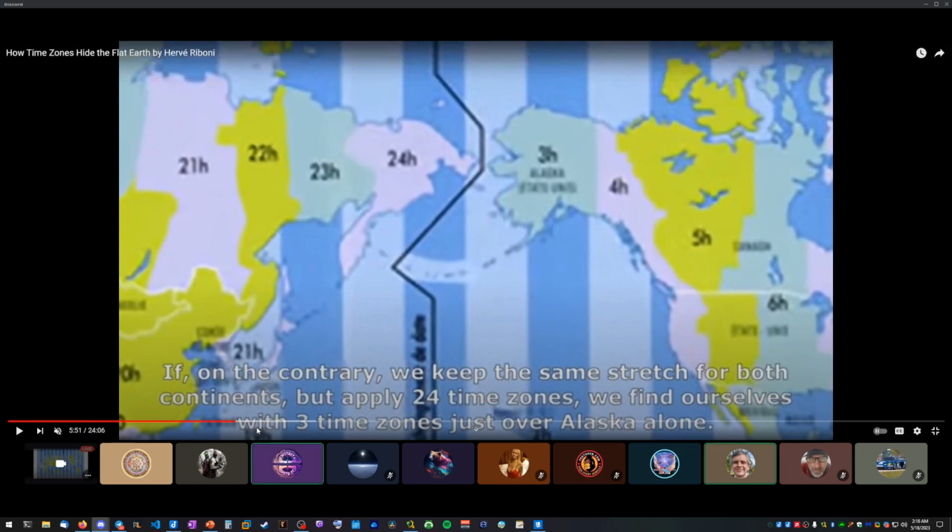It's just a coincidence. No, it's just that those are really unpopulated places with snow and polar bears. But I mean, it's just a coincidence that that's the area that we have the 3-hour discrepancy. No, it's not a coincidence. It's because there's so few people there that they can make these big time change things.